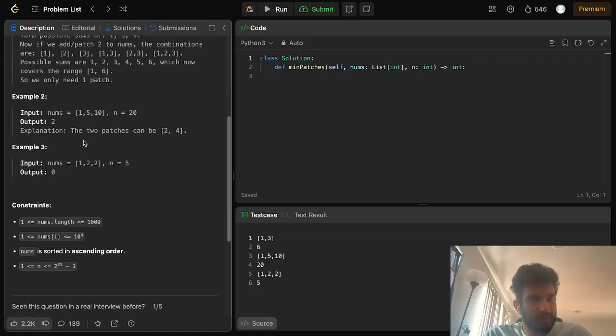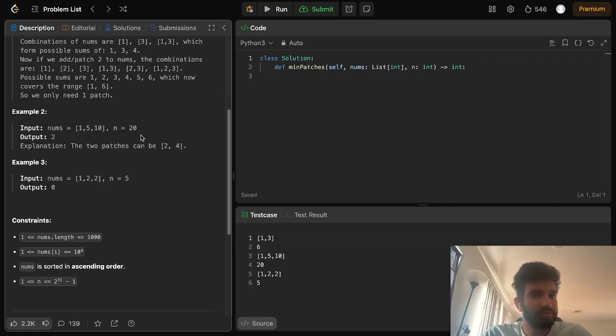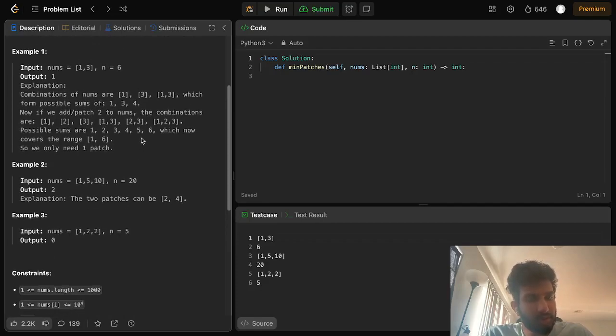Now you have one, five, 10, and they say that with two and four you can find all numbers between 1 to 20. Can we reuse the numbers? That doesn't make sense. Okay, you have 1, 2, 5, 4. So if you want 17, that's going to be 10 plus 5 plus 2. And if you want 13, that could be 10 plus 3 plus 1.